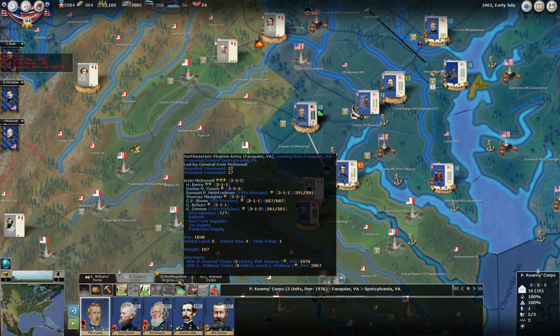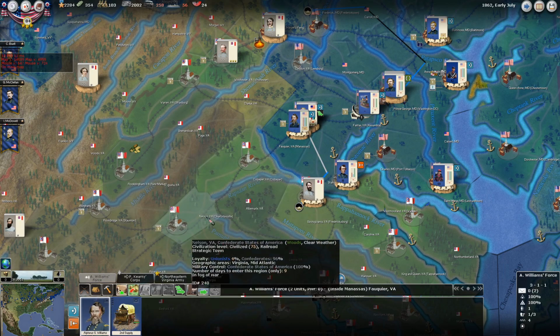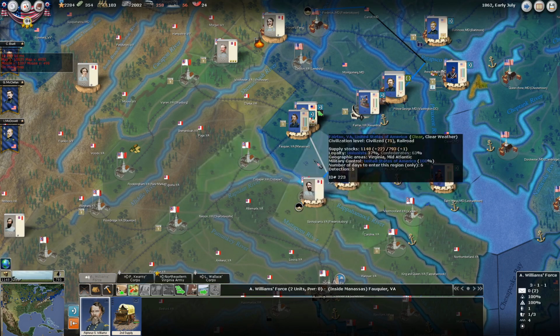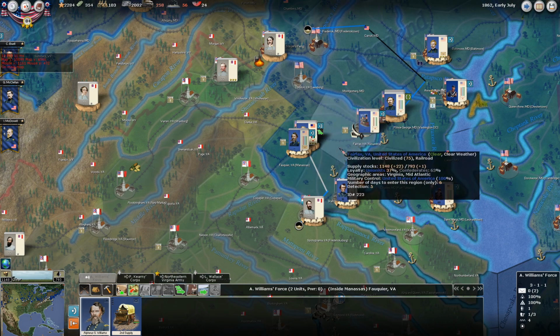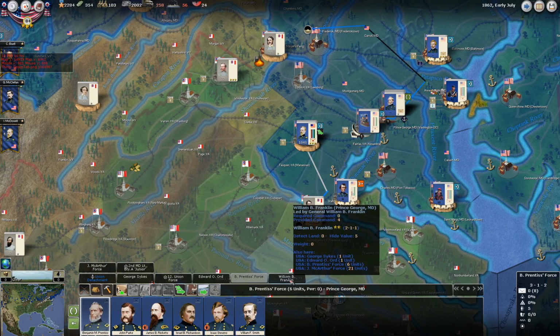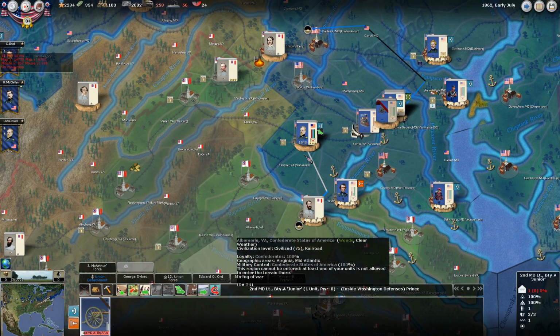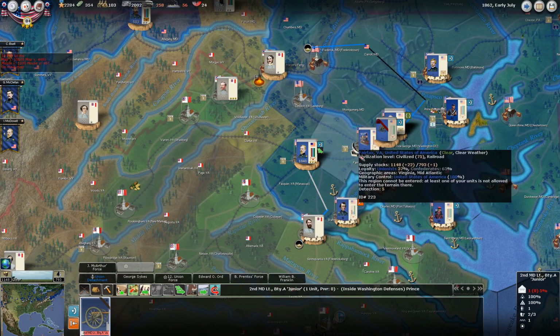Once we gave the order to the Army and did synchronized movement, it did issue that order to everyone. So I think that worked. All right, that's going to be our first big move with a pretty substantial force toward the south. I hope I've left enough. I've got so many generals sitting here that I don't need at the moment. I hope I've left enough to defend Washington.